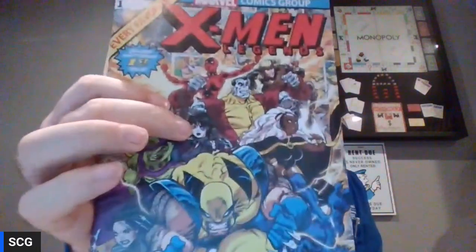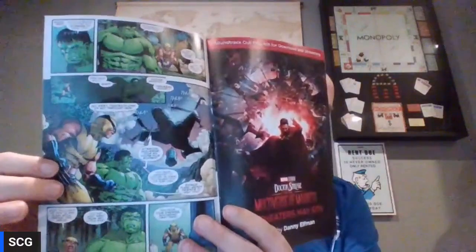It sucks. Okay, Shang-Chi #12 variant cover. I've seen that one a bunch of times. And Salvador Roca cover, about the coolest thing there is to that one. And then we got X-Men Legends #1. I think this is from volume 2. Yes, volume 2. So this is the one where they go back and kind of insert some of the actions of Hulk 182. And so it's kind of cool how they weave that in there. Roy Thomas wrote it, so that was kind of cool as well. X-Men Legends was a fun title.